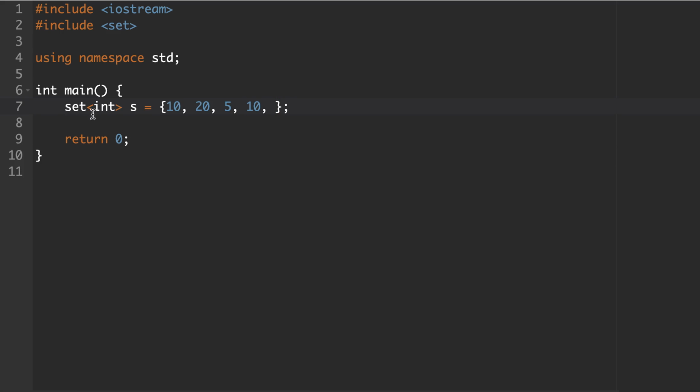Then we will print and see that these are in sorted order and also duplicates are removed. So 10 is there. We have inserted 10 2 times, then 15, 20, 20 is also twice, now 4. Let's print the size.